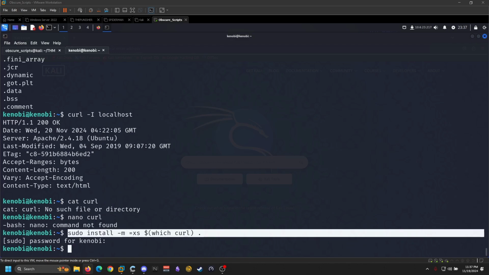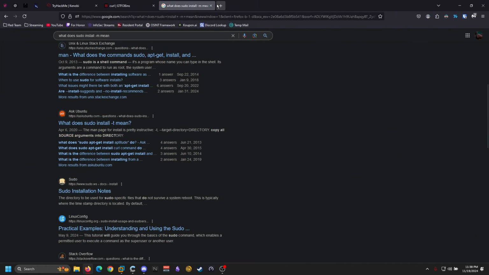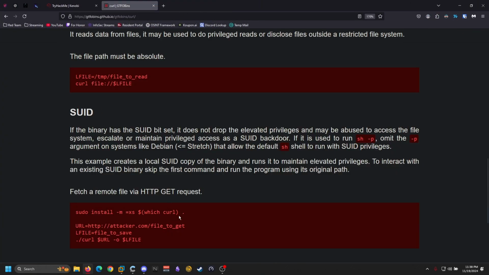And then obviously it's gonna find where the curl is, just like I said earlier. And that's it technically. And then it's gonna look it up on the same directory. That's what the dot at the end here means, in the current directory. Okay, so now we have a better understanding of what it does. So anyway, we can just skip it. We don't have to think about that.